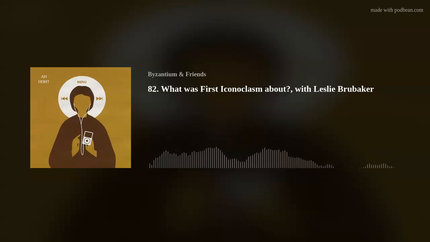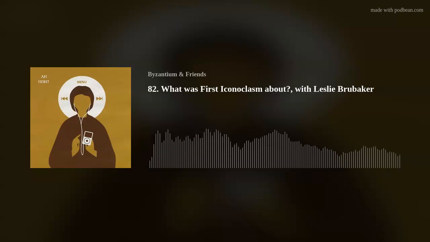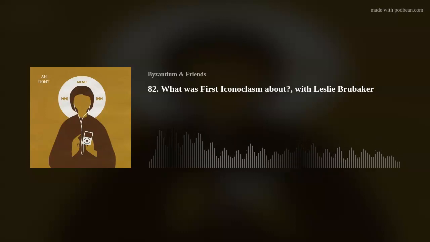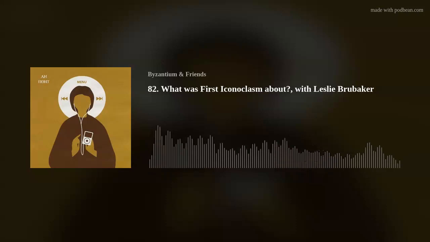Anyway, let's now try to take a linear approach to the story as you reconstructed it. Because you went through in granular detail a lot of these sources and the material culture involved here. So what kinds of icons are reliably attested before this period of iconoclasm? What were people doing with them and how do you classify them? In terms of panel painting icons, there are very few. And interestingly enough, they're mostly in Rome. They're not in the Byzantine heartland at all.